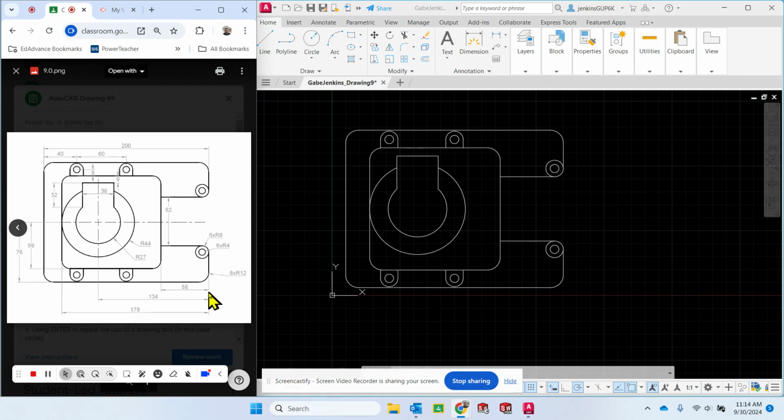So let's say I had this line that went from here all the way to here, and I offset it 134 over to the left. Then if I took the bottom edge of that rectangle and offset it 76 up, I would have a line that goes horizontally this way, and the intersection of those two offset lines would give me the center point of both of these circles, right? So that's a good starting point.